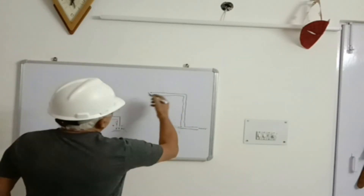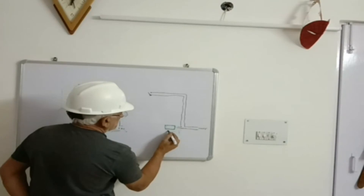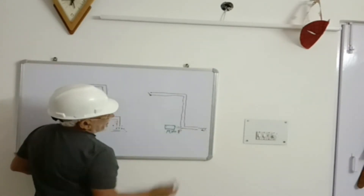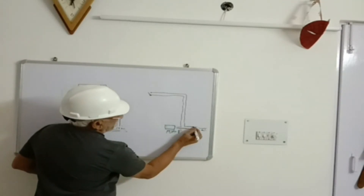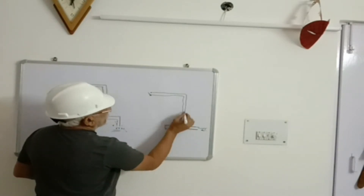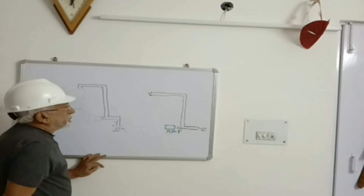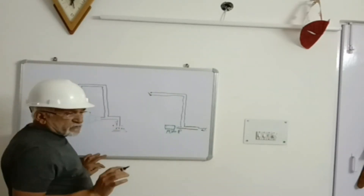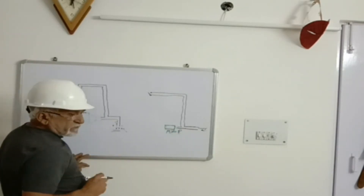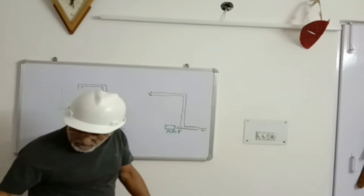Let us move to the board and I will show you the circuit. There is the pump at the ground floor. Two live wires will come to it — one is phase, one is neutral. But the neutral will go first to the third or fourth floor where you want to control, and it will go to the switch, then back to the pump. That's it — this is the pump side. Whenever there is overflow, the alarm will be on. Just put it off and water will not overflow. Now the overflow alarm — it is a separate, independent circuit.